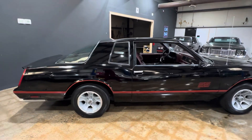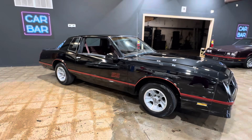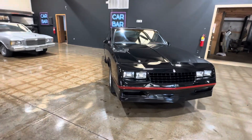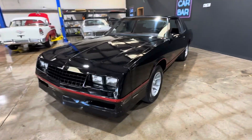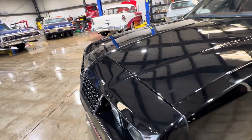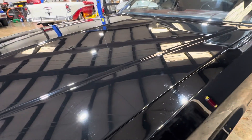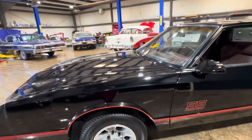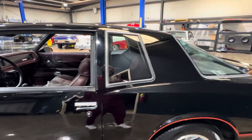It is not perfect, and we'll point those things out. You guys know the drill — we try to disclose everything we see. The car mostly has original paint. This front nose cone was repainted; it had some stress cracks in it and we painted it just to make it look better. But the rest of the car, to the best of my knowledge, is all original paint. There is a little bit of swirling — it's a black car — but nothing really to note here.